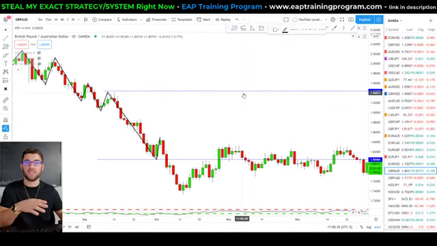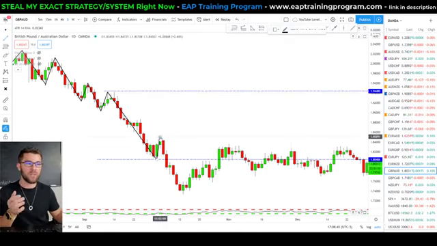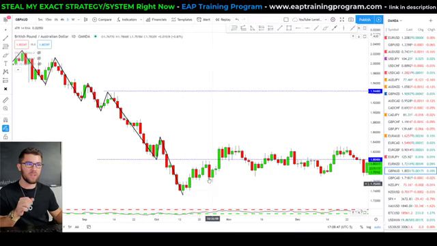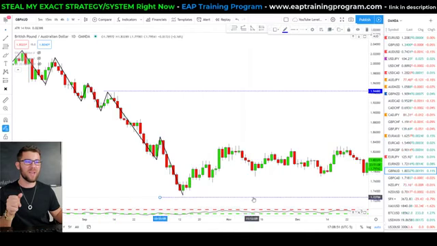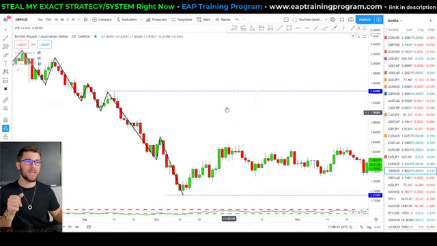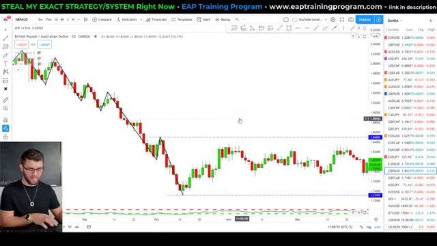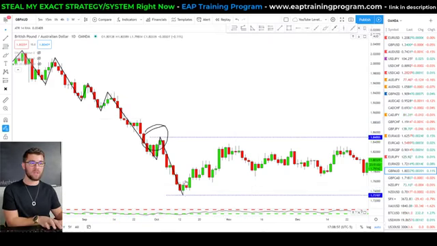So this looks like a clean trend, right? If I was to ask you which kind of trend this was, this was a clean trend. What about dirty trends? So here we go. We're starting to get a little dirty now. That's making me very uncomfortable to say. So we have a new lower low and a new lower high. Right here is our lower high. Right here is our lower low.